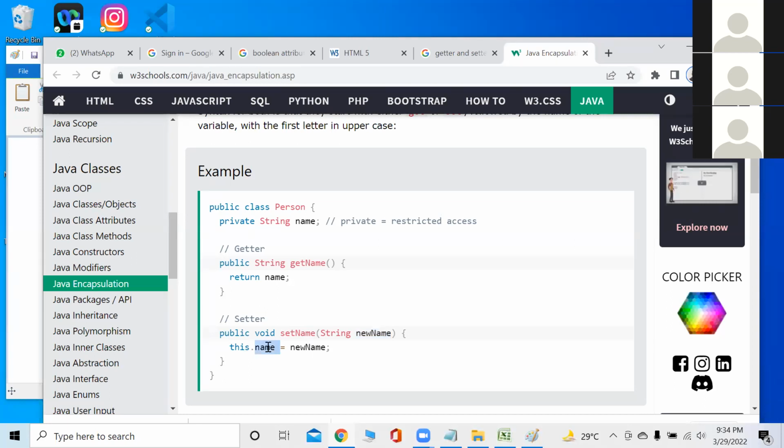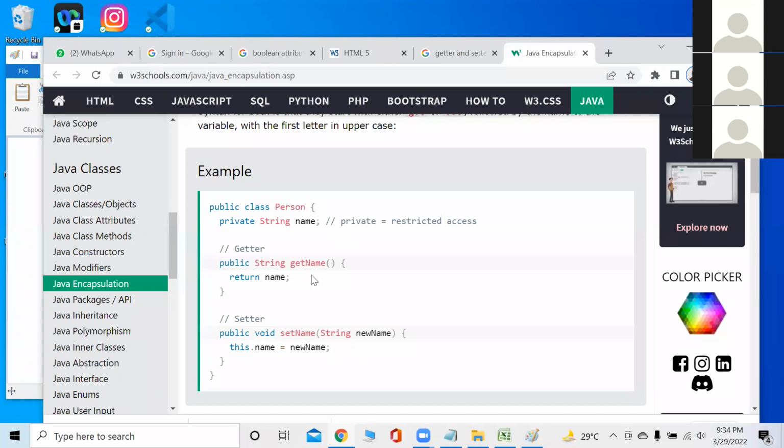Now what is this name consisting of? Nothing but the new name. If I pass Tumpa here, it will be Tumpa. If I pass Ranjan, it will be Ranjan. If I pass Suman, it will be Suman. If I pass any one name from team one, it will be that name. So now this name is consisting of that particular person's name. Now I have put that name inside here. Now I will get it. Once I say object.getName, then I'll get that name. I'll show you in the code.